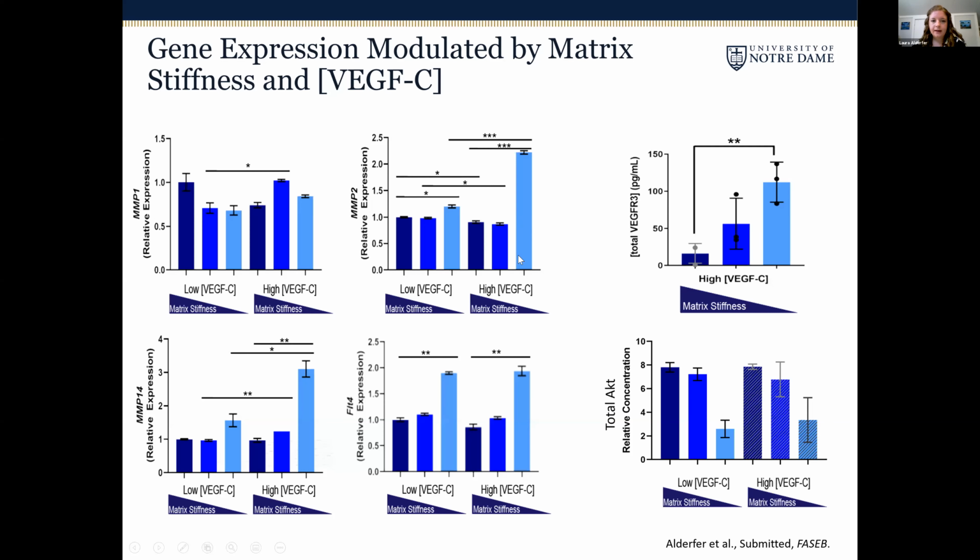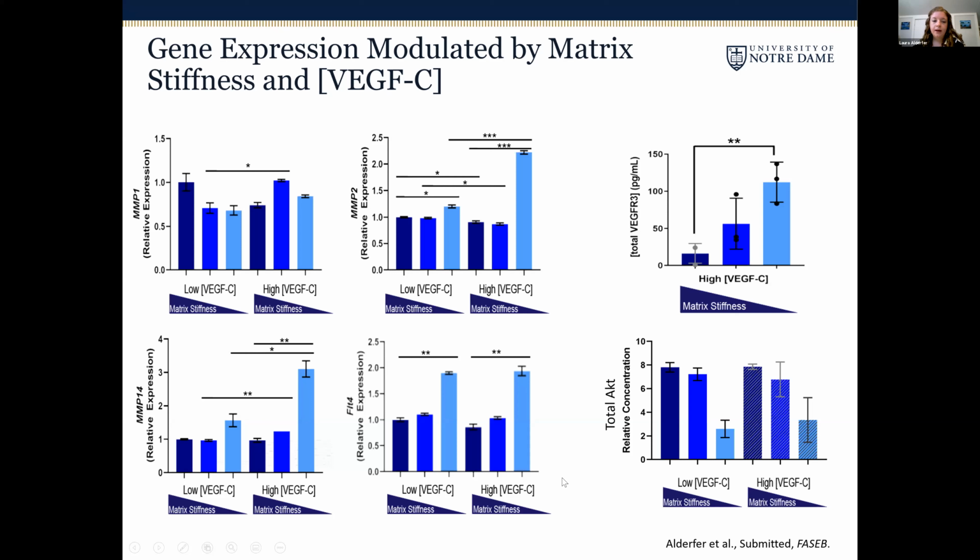And so we're thinking that on the softer gel the cells are secreting more of this and they're remodeling their environment quicker, enabling the lymphatic vessel formation that we've observed, that only occurs on the softer gel. Additionally, we see the same trend for MMP14. And when we look at FLT4, which is VEGFR3, the receptor for VEGF-C, we see again there's an increase with just stiffness alone, not even by the addition of VEGF-C. And this agrees with the previous report from another lab.